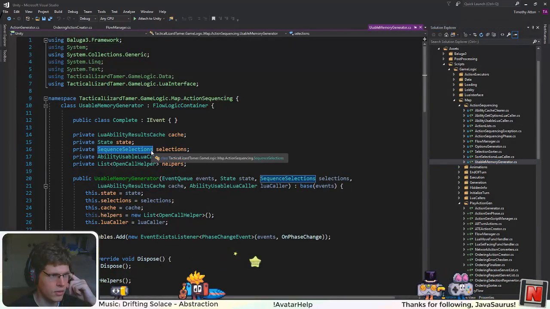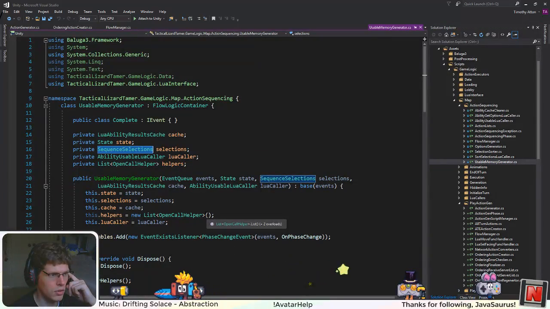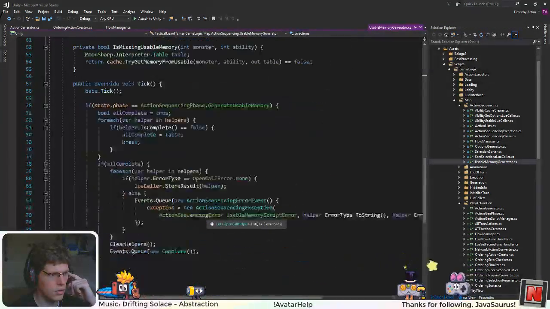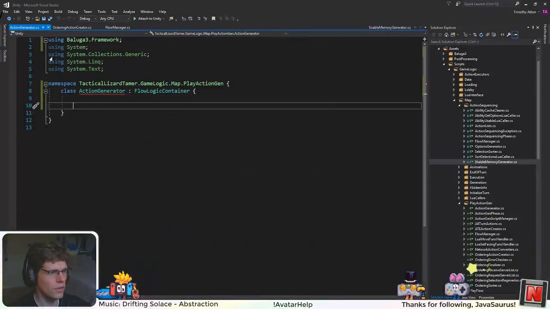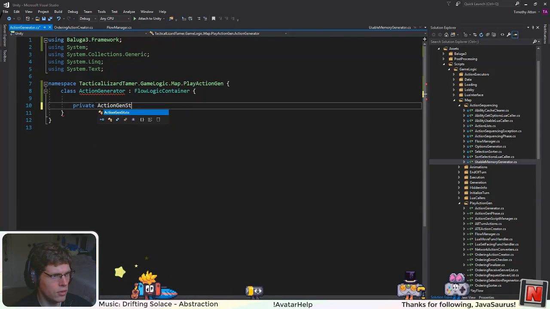And all that needs is the sequence selections to be filled up. Okay, so this is actually a really simple class. Okay, well, I just need the state, so private action gen state.